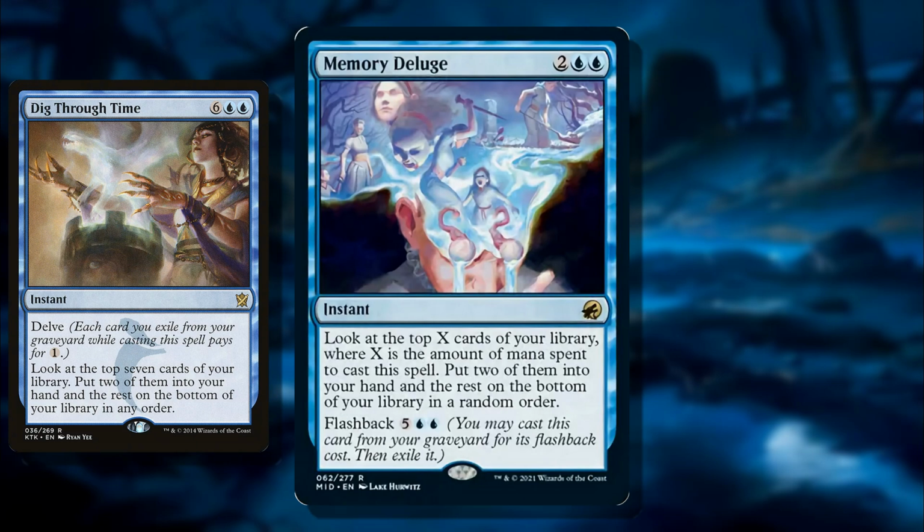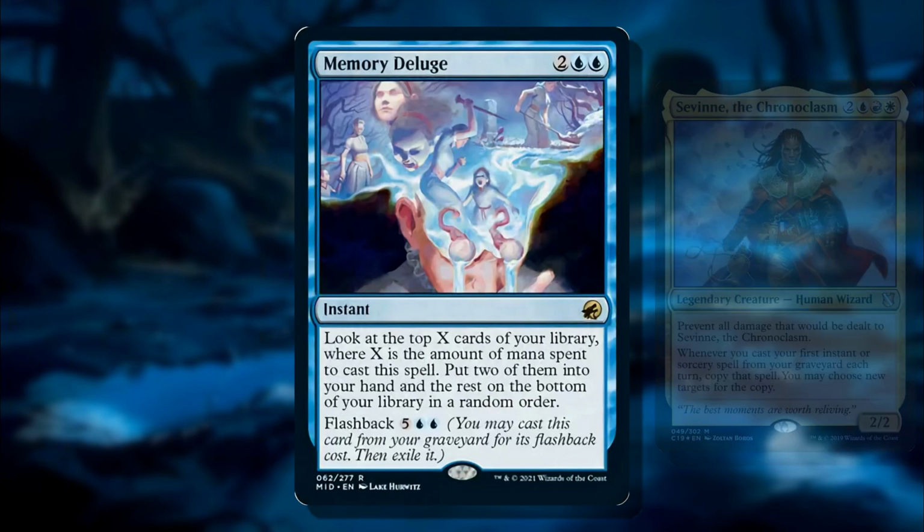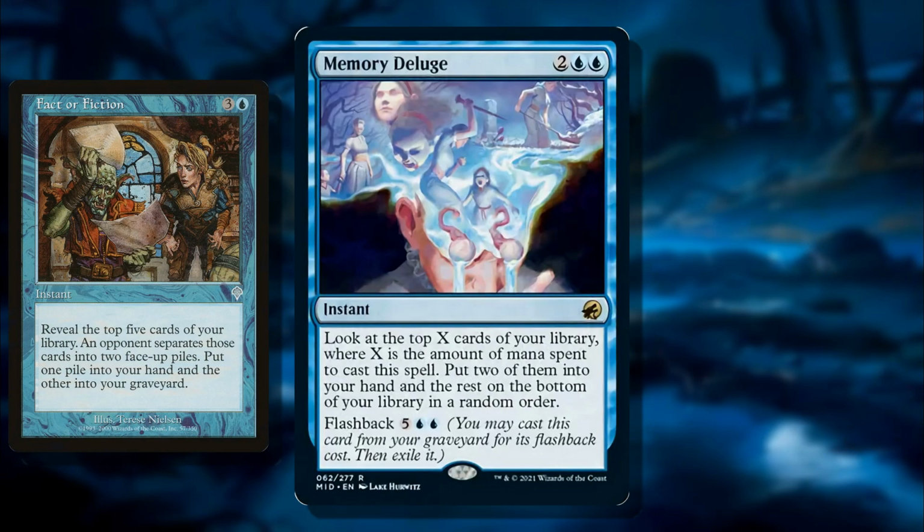I really love this as a great instant to throw into a lot of instant and sorcery spellslinger decks. Flashback is making a comeback, so remember we have that 7 commander from a couple years ago. This is perfect. It's instant speed, so it means that if you're someone who likes to play Fact or Fiction, this is something you might consider playing over that, because you are giving yourself the option of keeping 2 cards. It's not really up to your opponents to mess with you.